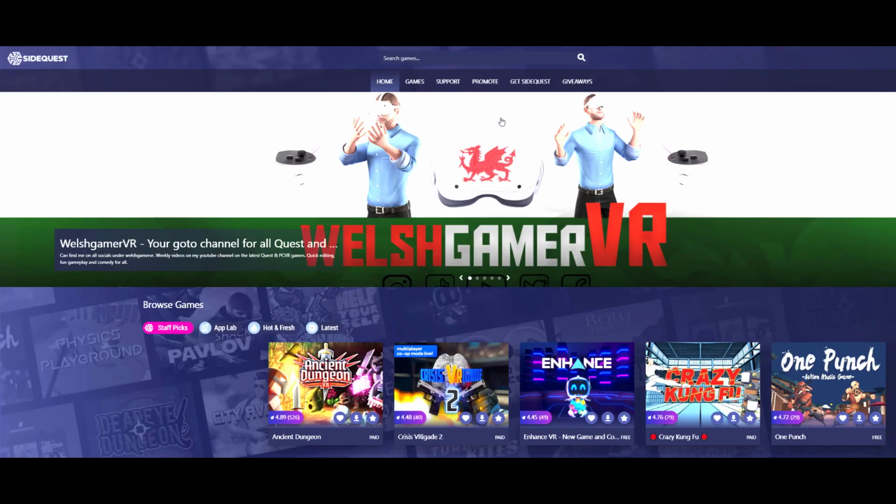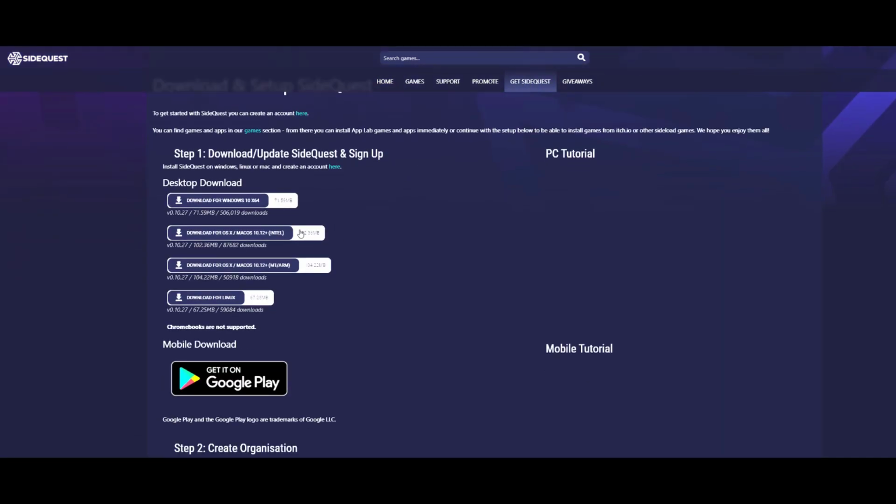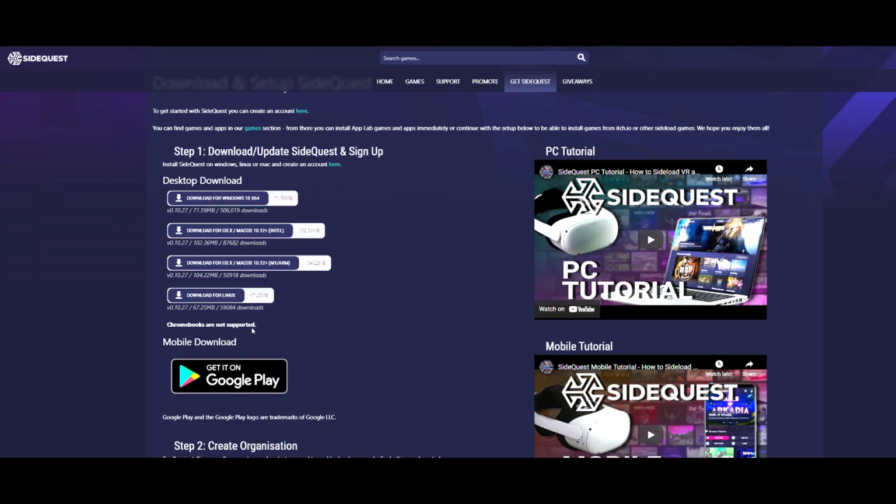So I'll also leave a link to this as well. This is SideQuest right here, where you can see all the games and stuff. So you go on Get SideQuest and then just download the one that you need. So you can pause the video now until you've completed all these steps. Now I'm going to go on to my SideQuest and show you exactly how to maximize all the graphic settings.